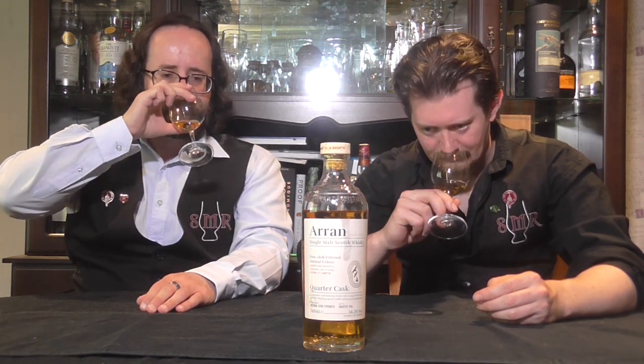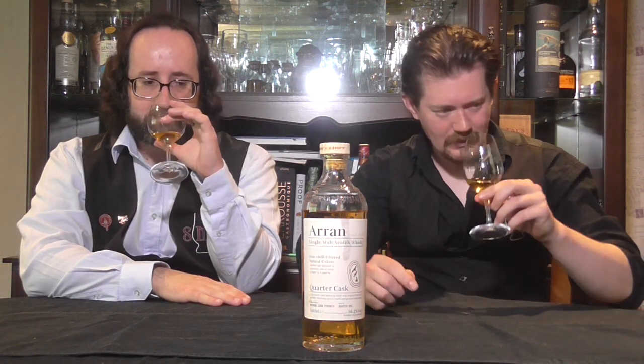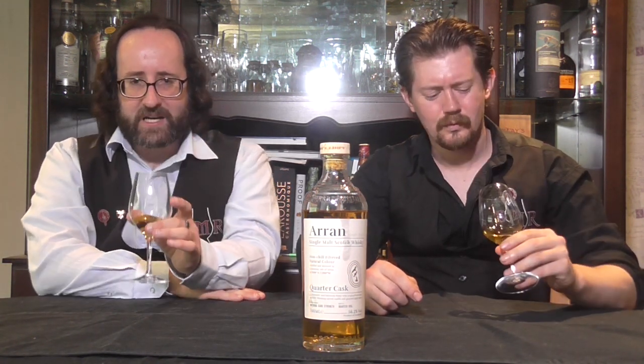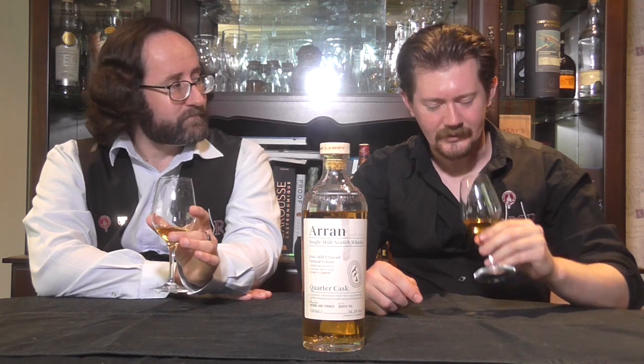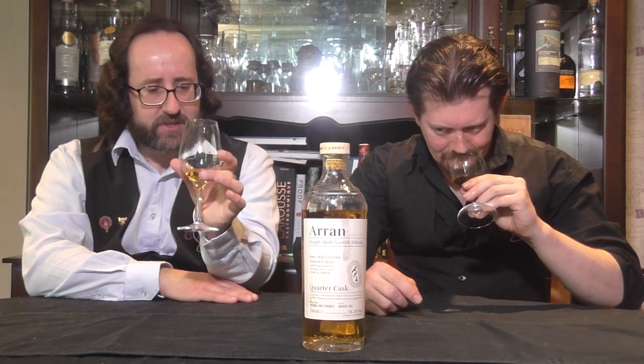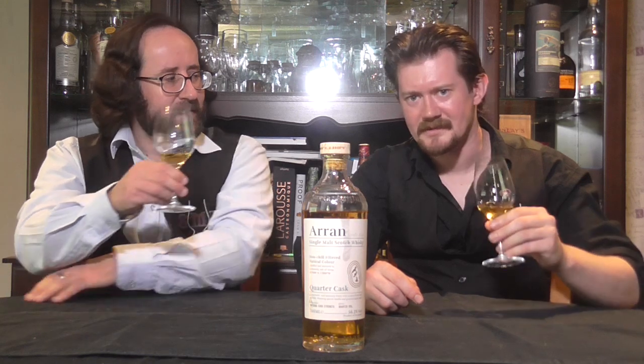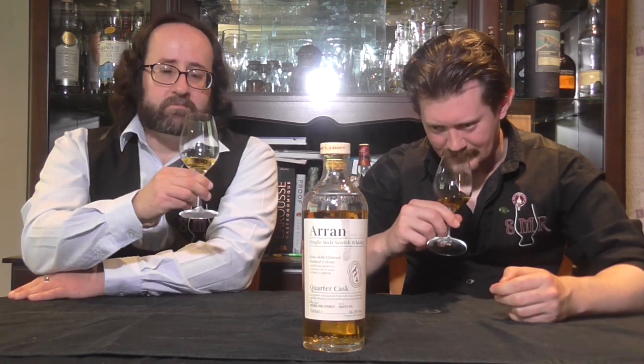Ooh, and there it is. That is pungently fruity. The bourbon cask heritage is front and centre. It's quite strong. Lots of coconut, lots of citrus. And I expected this to be a little more fiery than it is. It's got some heat to it, but not as much as you might expect for something that's only 9 years old and a full cask strength. It doesn't misbehave at all on the nose. I can get right in there and nothing bad happens.